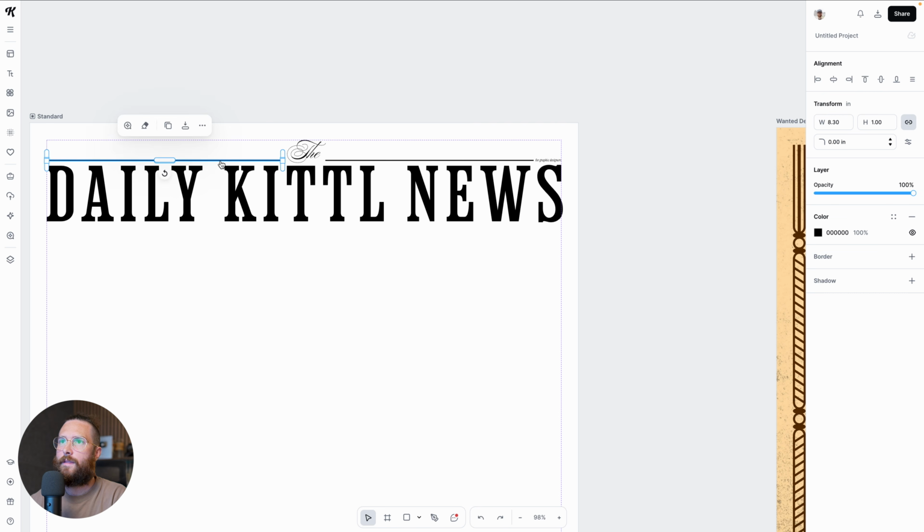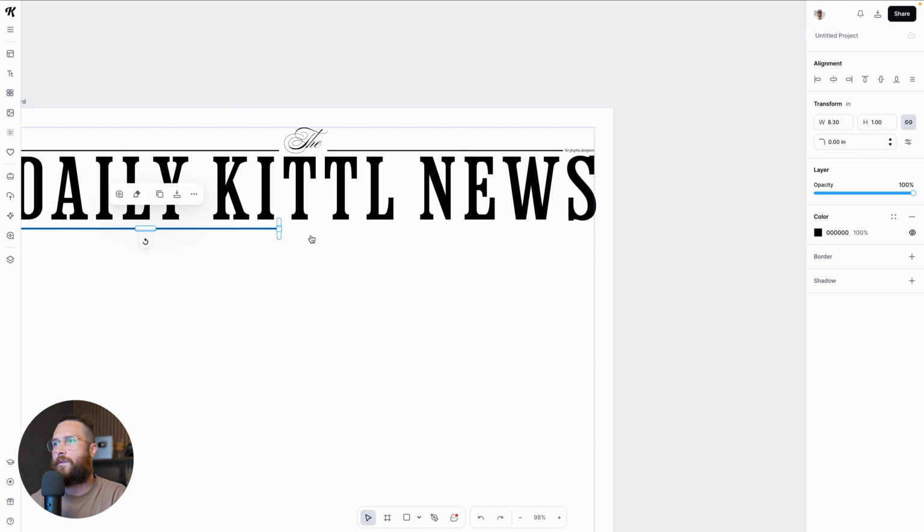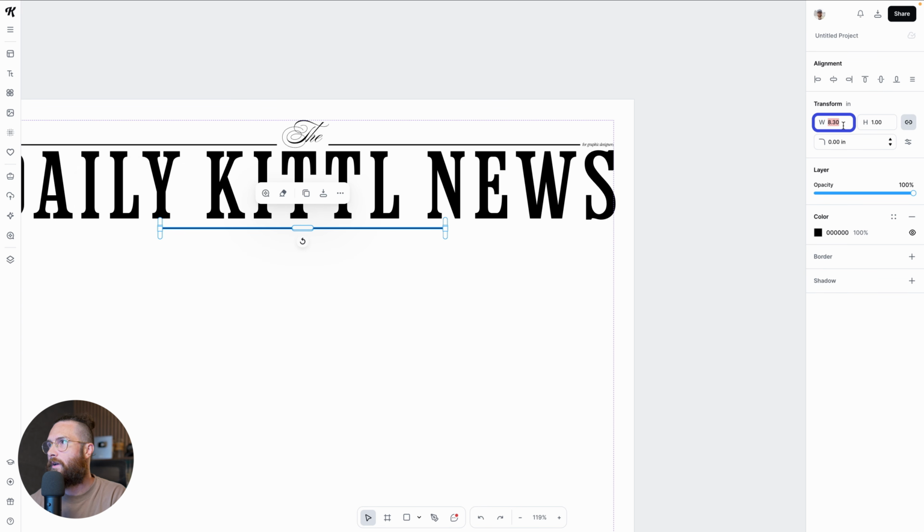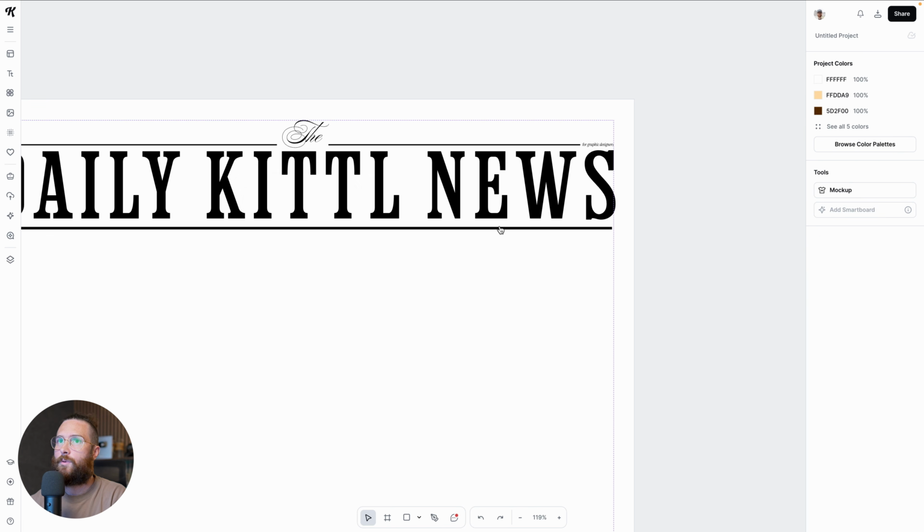All right, now what we're going to do is make this same kind of bounding box here, but I want it to go all the way across. So we're not going to do any cutting in the middle of this one right here. And to do this, I can actually just center it. And over here on the right, I'm just going to increase the width of this. We're going to go 12. Okay, not quite enough. Let's go 14. Not quite enough. Let's go 18. And that gets us pretty close, right?